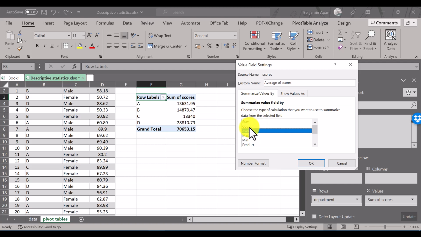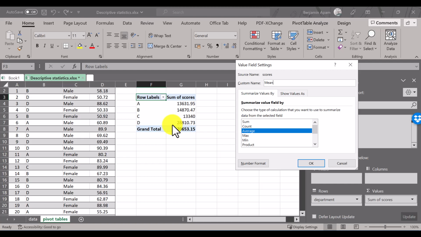So if we select the summarize value as average, then we come to the custom name here that is given to us. I want to replace it with mean so that I know exactly what it is, so I won't get confused with the average of something. Now the number format too, we might want to change that, especially if you have a column that is giving you more than 2 or 3 decimal places, and the decimal places are not uniform.